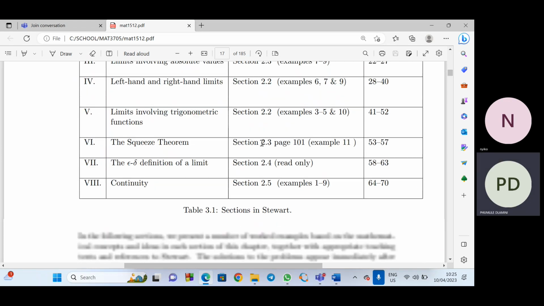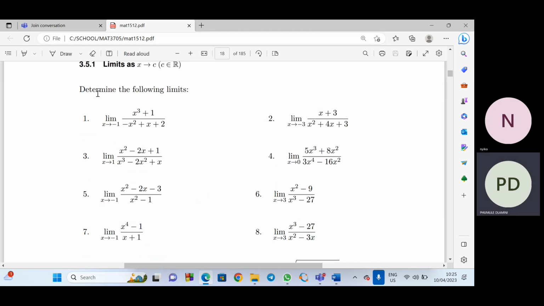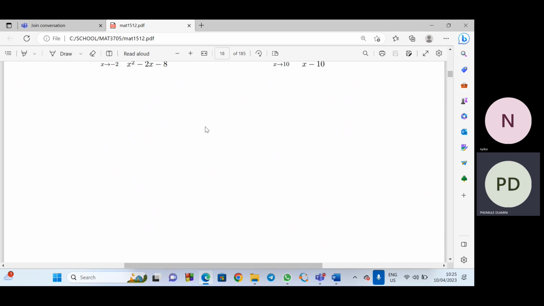So if we go to the questions, these are the things that I wanted. They said determine the following limit. Here we have the limit when x approaches -1. Normally when you write it, you just follow the steps the way I was doing it. You substitute, and it's going to be 1 plus 1 cubed, which is 2, over -1 squared plus... the answer is going to be 0. The answer already is 0 for this one, but we can compute it.